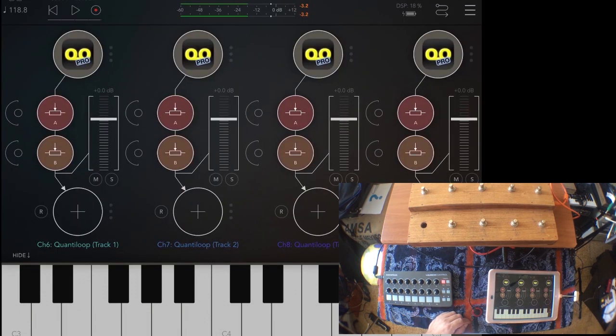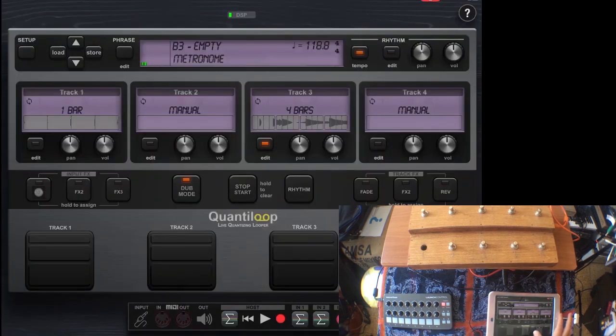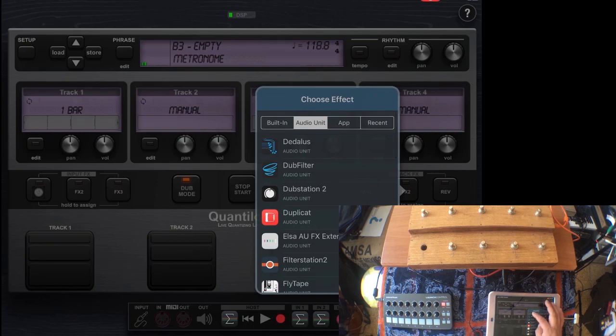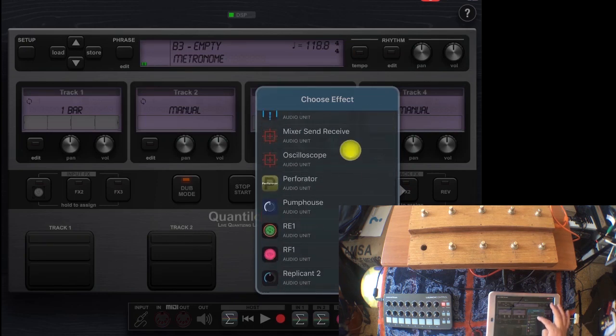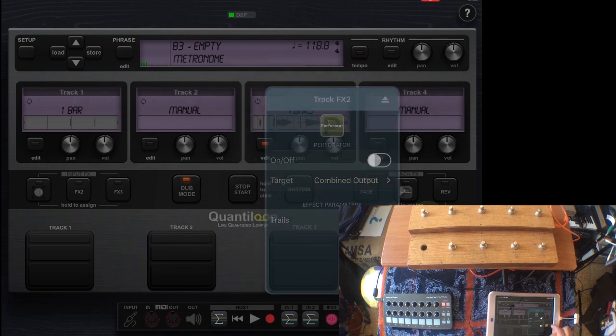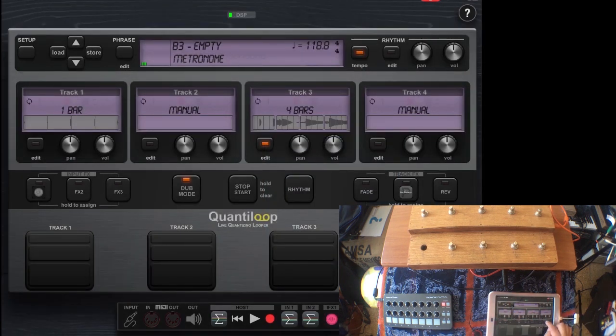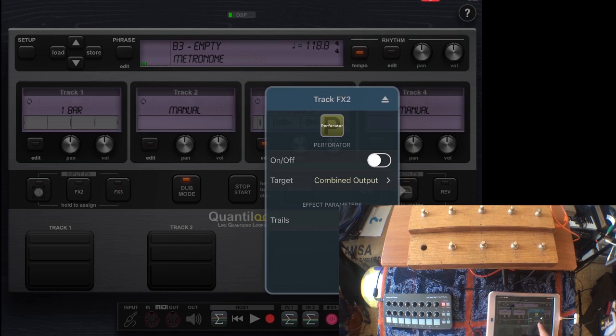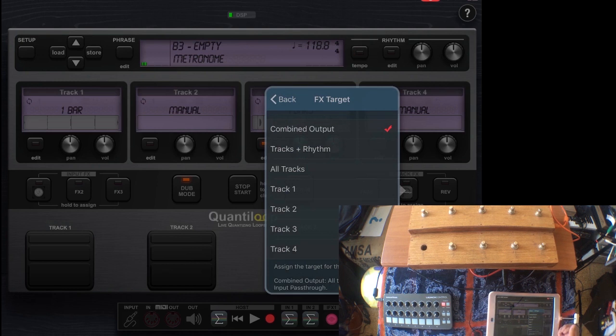Now, if you wanted to add specific effects to one track, the easiest way to do it is just in these track effects. Like let's add the Perforator effect to that, and the way it's set up, it says combine output, so all the tracks are going to be affected by Perforator, but you can also choose a specific track to apply the effect to.